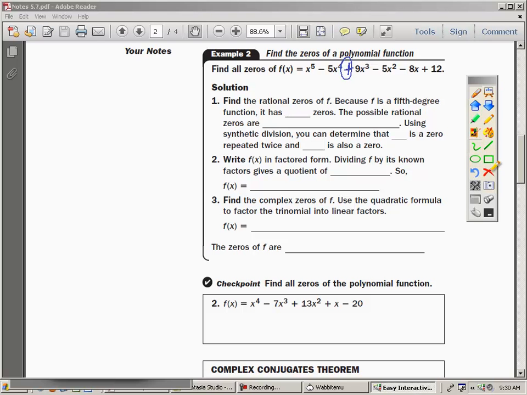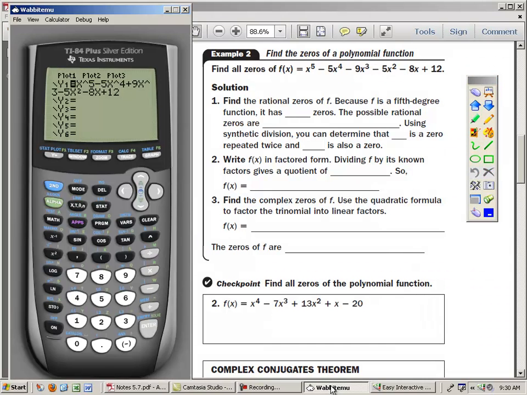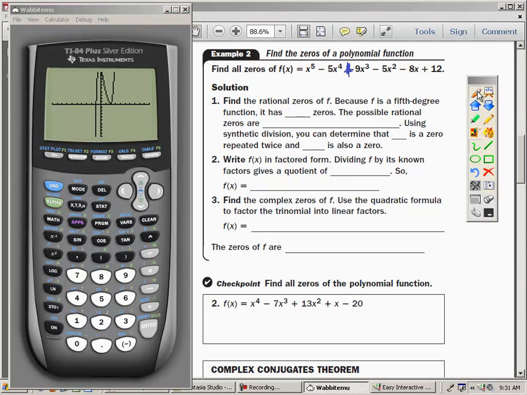And what I want you to do is slide over to your graphing calculator and input this function. Now, we plug in that function, and I want to go ahead and take a peek at that thing. Now, we know because of end behavior of this thing, since the leading coefficient is positive, it is going to be odd degree, and as x goes to negative infinity, f of x also goes to negative infinity, and as x goes to positive infinity, f of x goes to positive infinity. So we're seeing pretty much all of the function, because it is going to have some of this kind of feel to it.